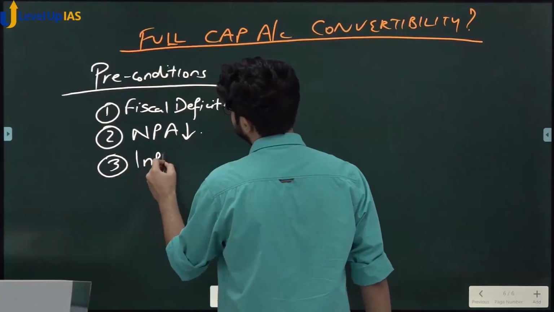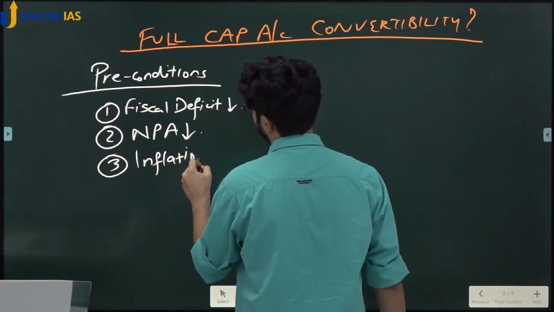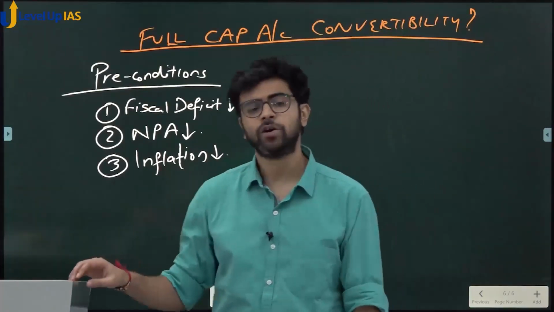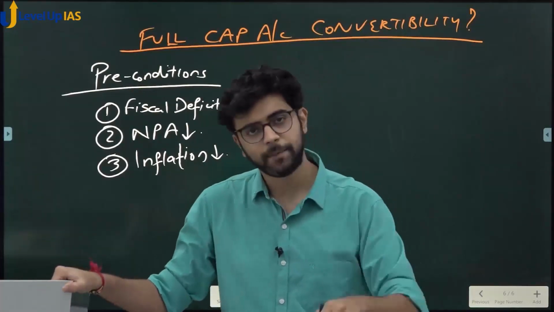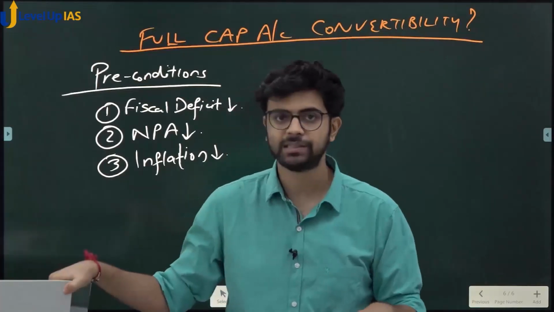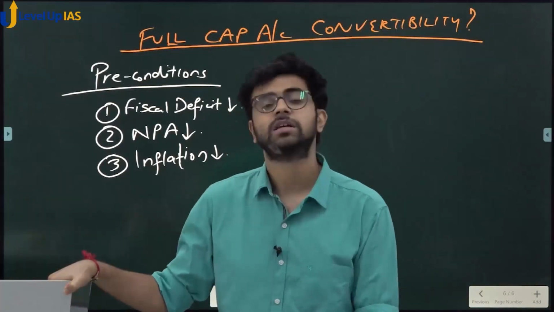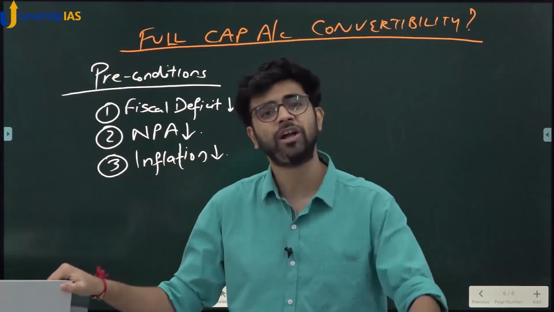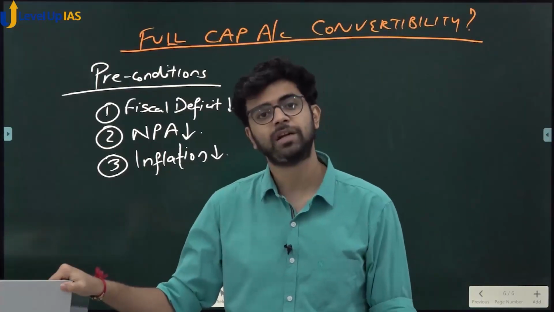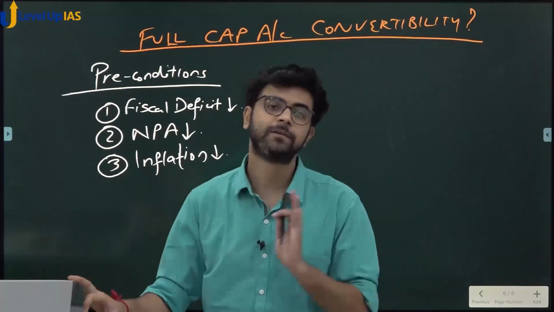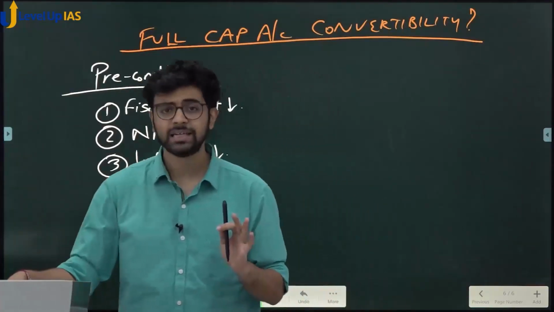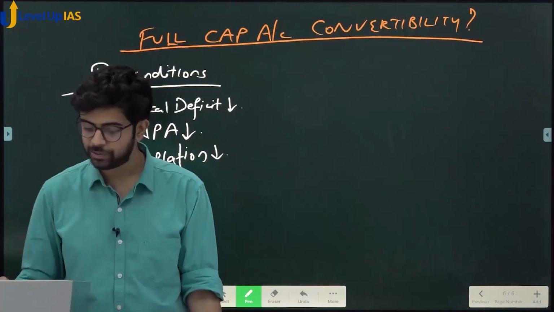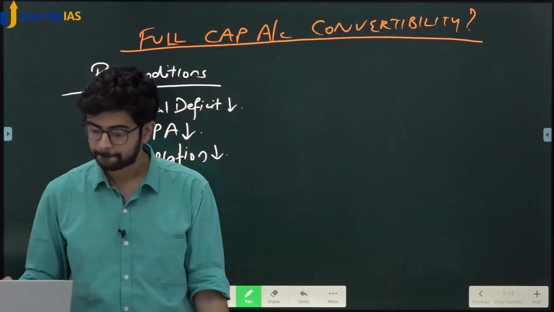Third, inflation should be low. What does high inflation indicate? See, they are coming here to do business. They are investing in India to gain some returns. If inflation is high, they will have very high raw material costs. If inflation is high, they will know that people do not have purchasing power. They know that I don't have many customers here, so they will go away. Are you understanding? These are the prerequisites, you can say.